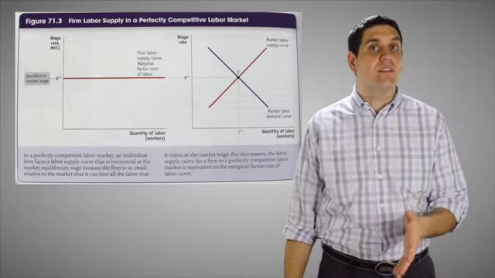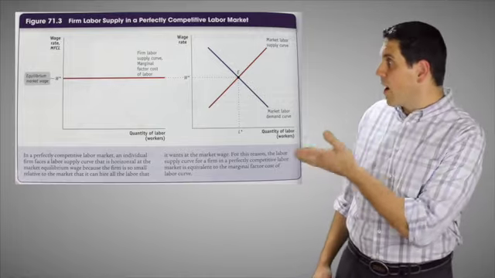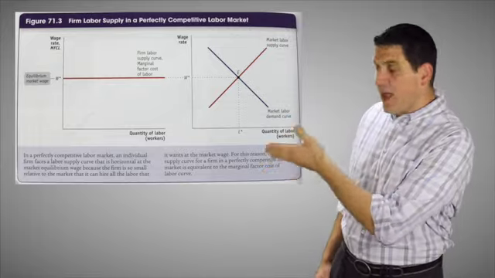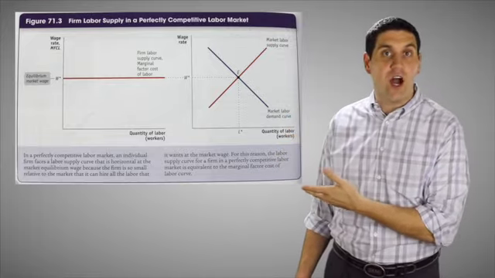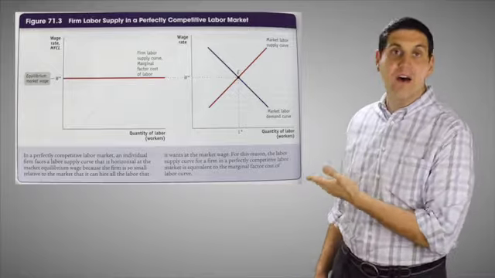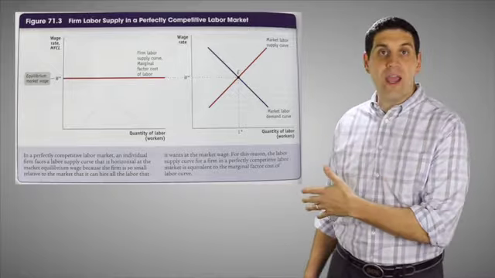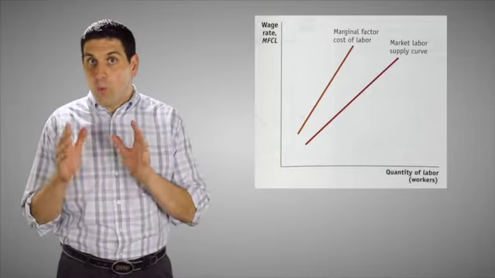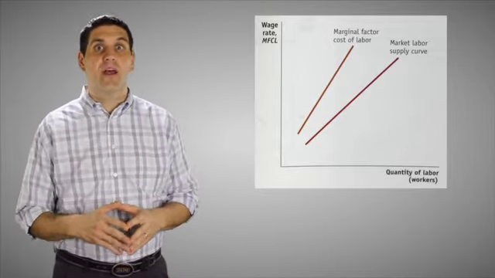And one of the most important concepts you definitely need to learn is the idea of the market supply and demand for labor. So in this graph right here, we have a firm on the left that has a horizontal marginal factor cost, or the marginal resource cost. And it's set by the supply and demand of the market. And workers have to work for that wage or else they won't get a job. And there's also the concept of a monopsony. That's when there's only one firm hiring a specific type of labor. The graph looks like this. Now, obviously, I'm glossing over some of the details, but there's great videos in the module.